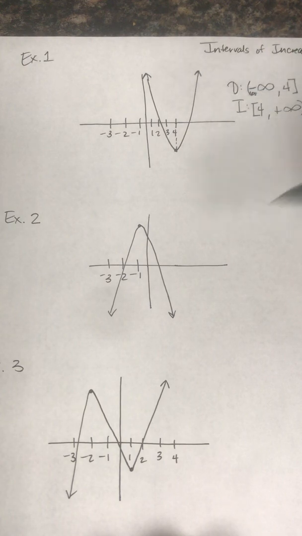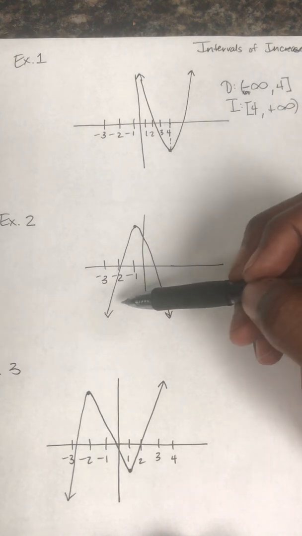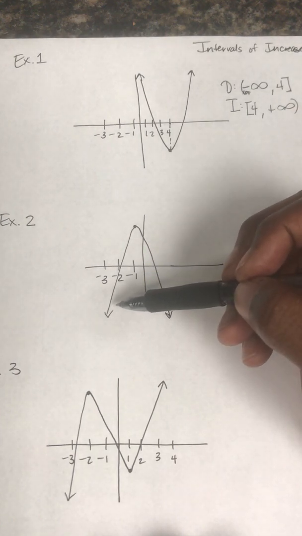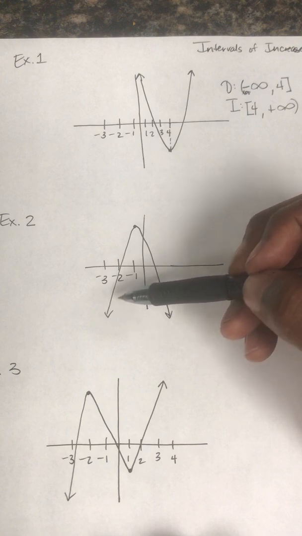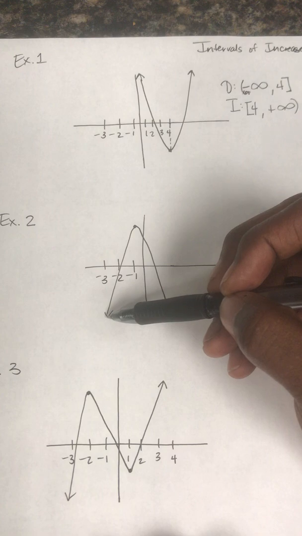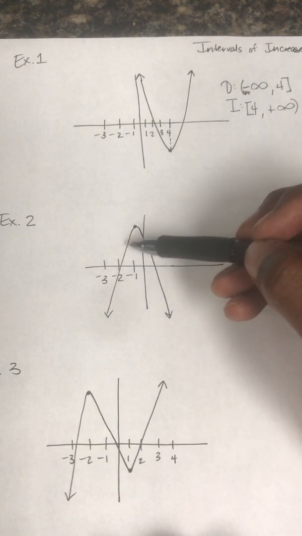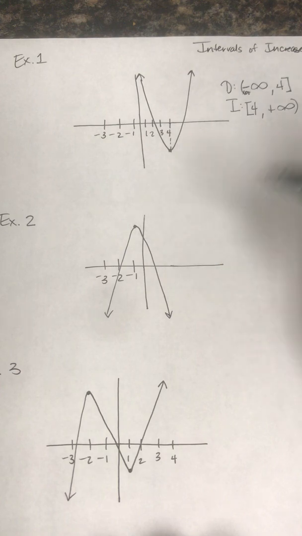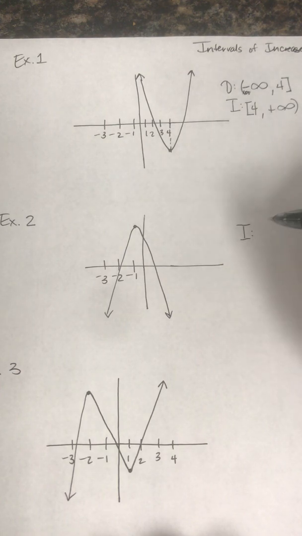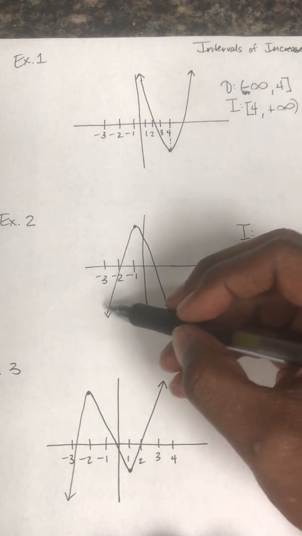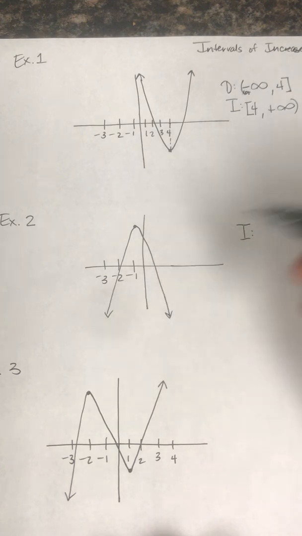However, what if you have it pointing down, like example number 2? Example number 2 is another parabola, therefore a quadratic function. However, it's pointing down. So as we go left to right again, what's my pen doing this time? It's going up. So that means that we're going to start with our period of increase first. And because we're starting off on the left side of our graph, we have to talk about negative infinity.